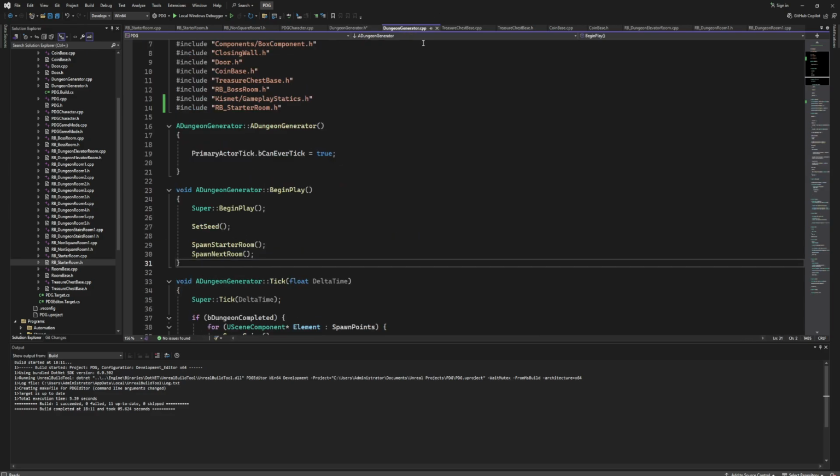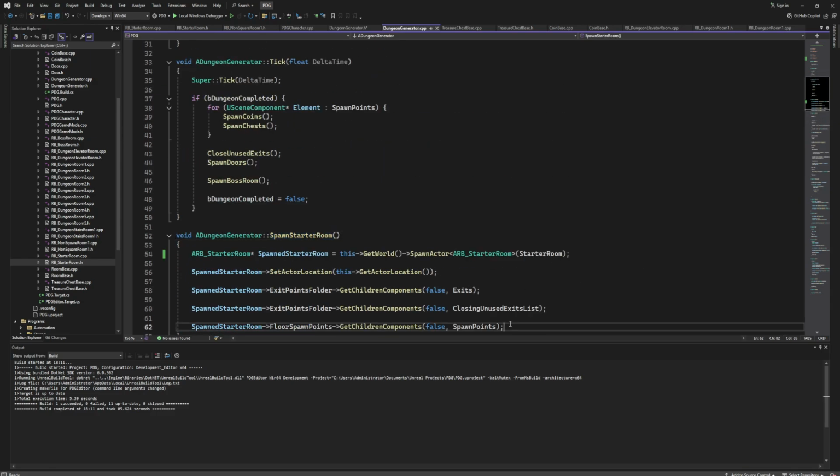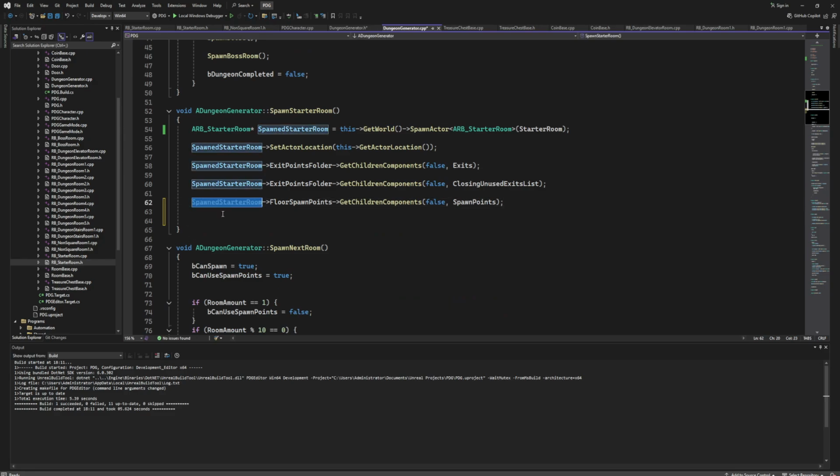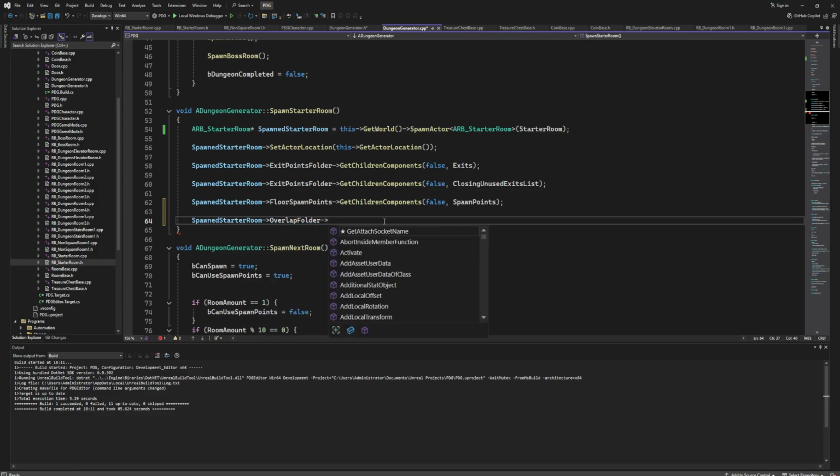So let's go to dungeon generator.cpp, and here in the spawn starter room we need to basically get this spawned starter room reference. We need to get the overlap folder, and in order to store all the children components, we need to get a function that is called get children components.